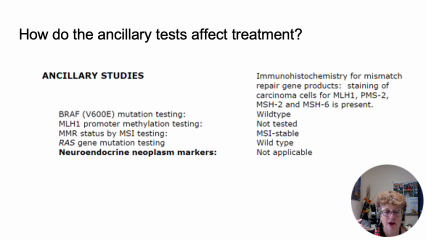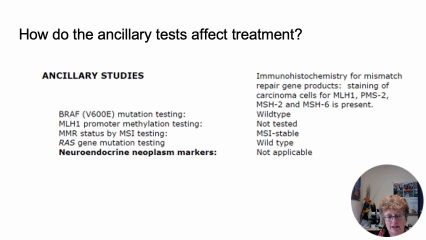This one has got a BRAF. So the BRAF is a gene, and they're looking for a specific mutation, a mutation at 600 where the amino acid V has been changed to the amino acid E. But it's wild type. This means that this mutation is not detected either. So wild type means no mutation detected. All right, they might have wanted to go and look for MLH1 promoter mutation directly, but as these are normal, then they've not done it, so it's not tested.